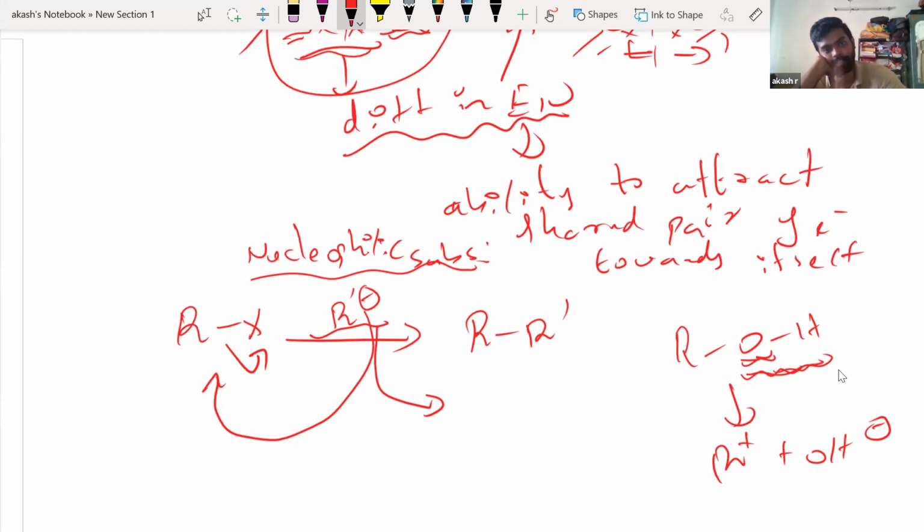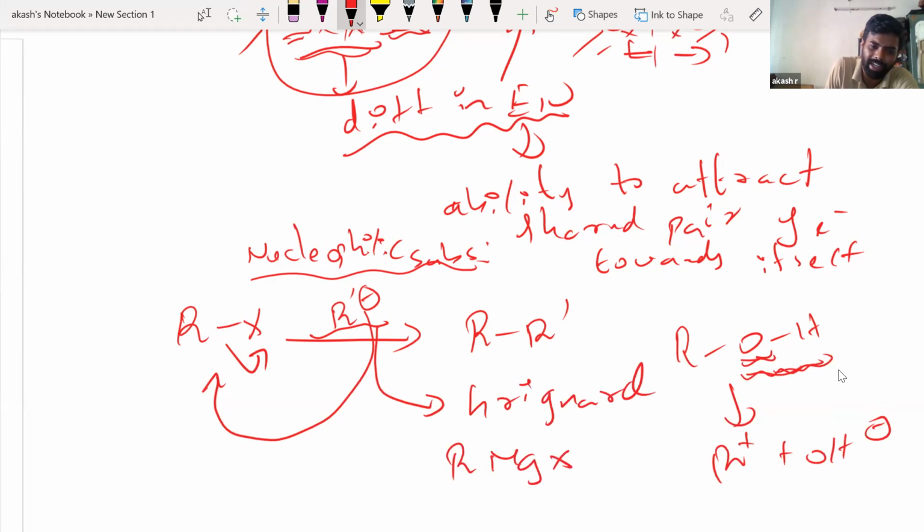I'll give you 10 seconds. Let me see who tells it. Grignard reagent. Very good. Very good. Who's that? Akshayashri, sir. Akshayashri. Very good, Akshayashri. It is Grignard. Right. I write RMgX. Now, how will I separate this? This is R minus and this is MgX plus.